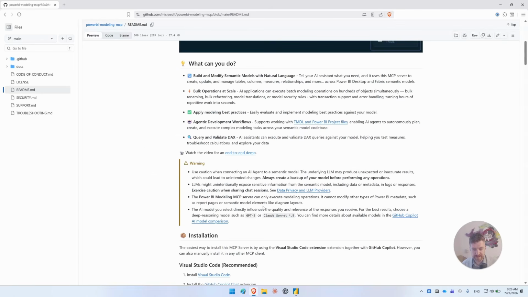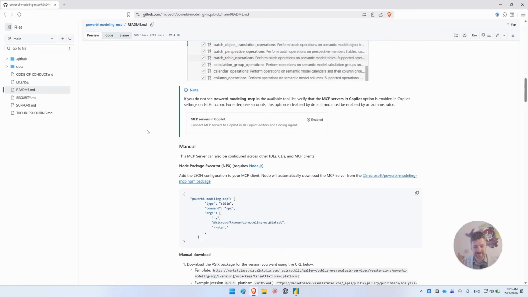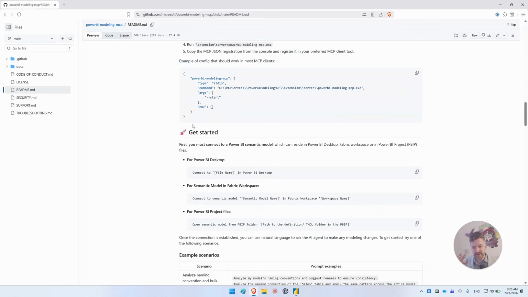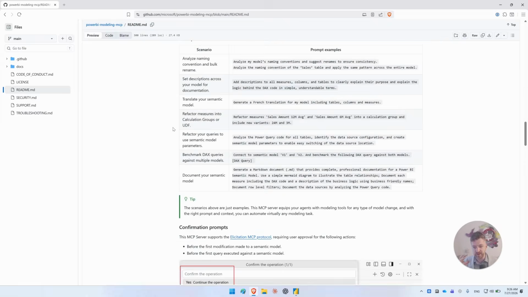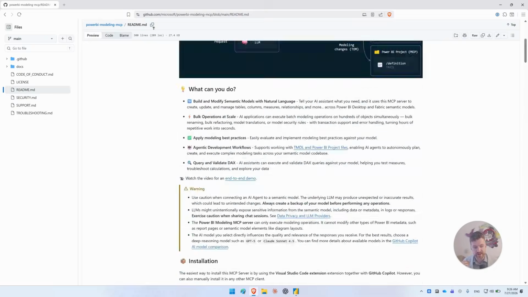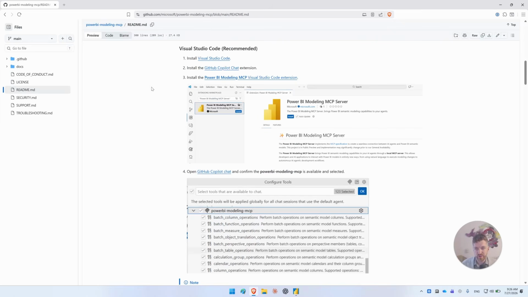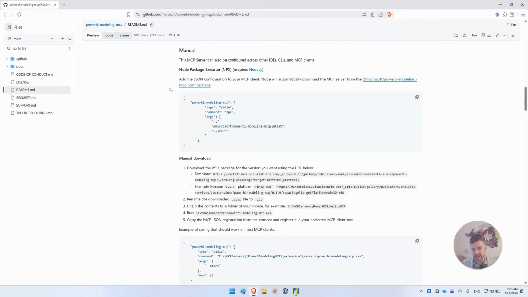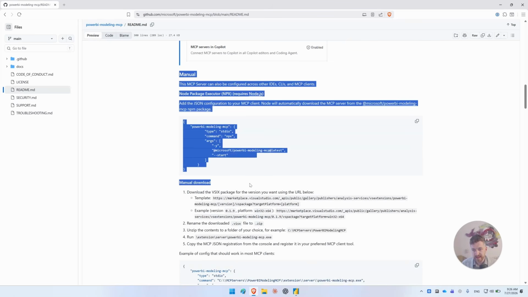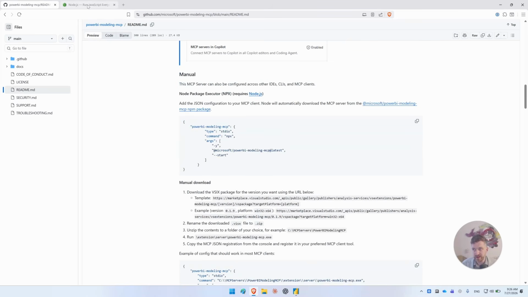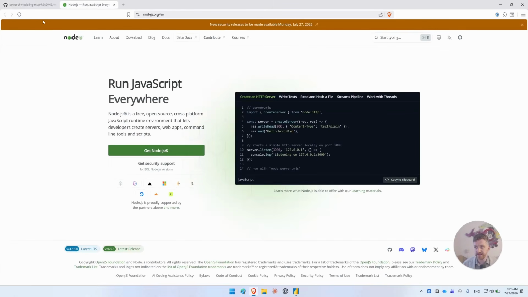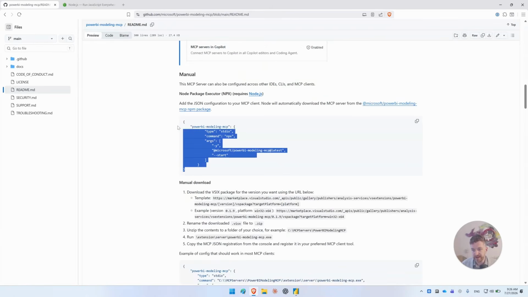All right. So first thing is we're going to go on this GitHub page, and it's very badly documented, unfortunately. It's just very scary and terrifying the way that they've documented it, like you need to learn VS Code and be a programmer. Now, actually, the only thing that you really need from this page is this little snippet right here. So we're going to focus on this. And the first thing you need to do is install Node.js. So go install this. It's a requirement. And then the second thing you need is this little snippet. So we're going to copy that.